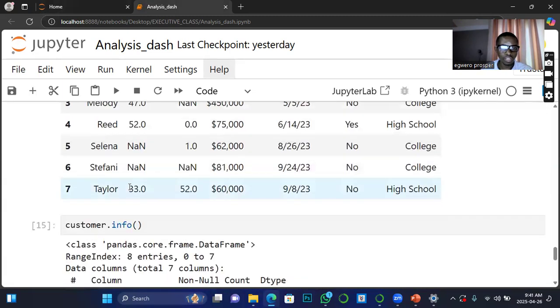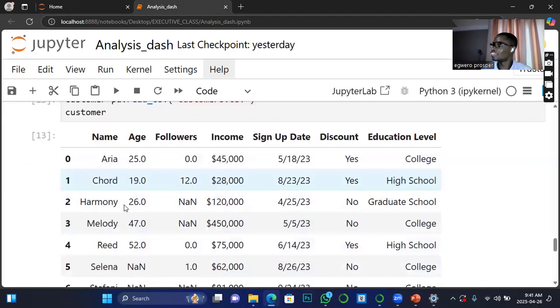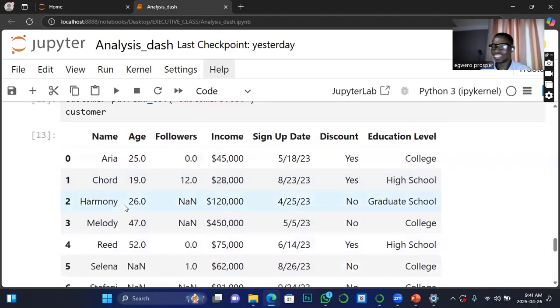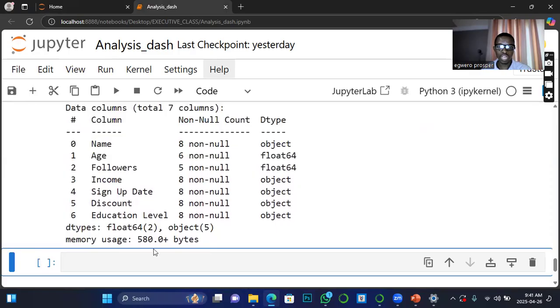Because you can see it now. Look at it now. Dots, right? It's correct. They are not just one number, they have 19 points. It's a float number. So you can see that Python is correct. Then here, the amount of space the whole of this data is occupying in Python memory is what? 580 bytes, not even a kilobyte.